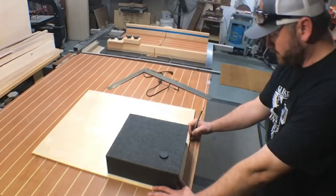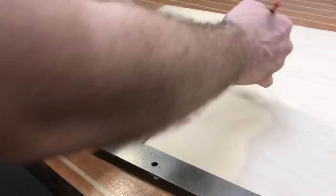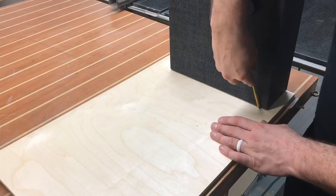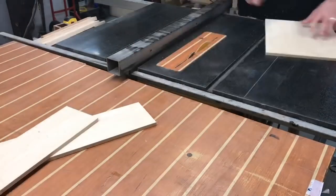Like I said before, thanks for joining me for this one. We're going to use this speaker to make all the reference marks to build this enclosure. I'm using 3/8 inch thick Baltic birch plywood. If you're not familiar with Baltic birch, definitely go check it out at your local lumber dealer or big box store. I'm sure they have some available for you there.